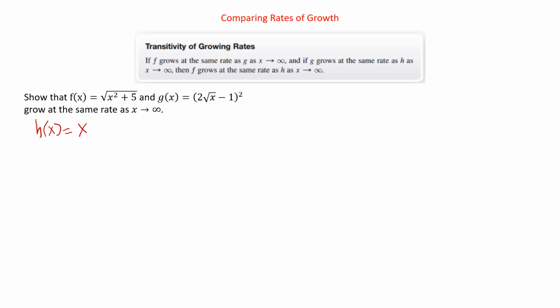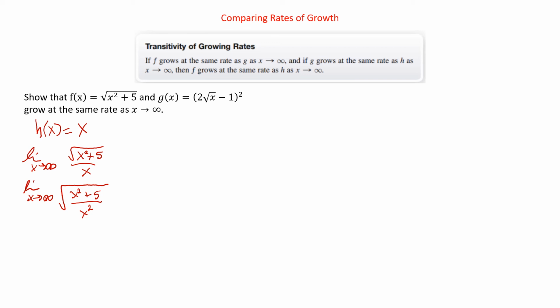So let's start out with the limit as x goes to infinity of f of x over x. Let's go square root of x squared plus 5 over x. So we can work with these. First thing I would do is let's get the x inside the square root. And so if we want to bring it inside the square root, it has to be squared. That way, when it comes out of the square root, it's just back to x.